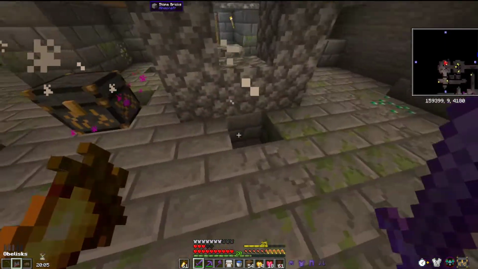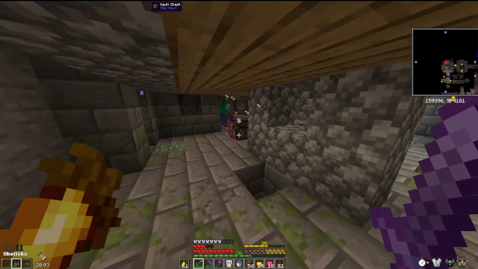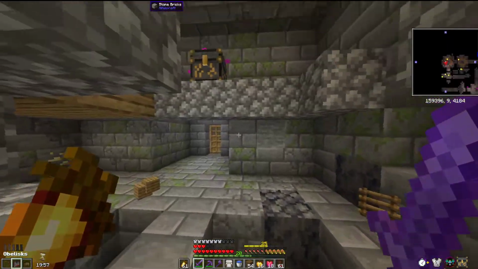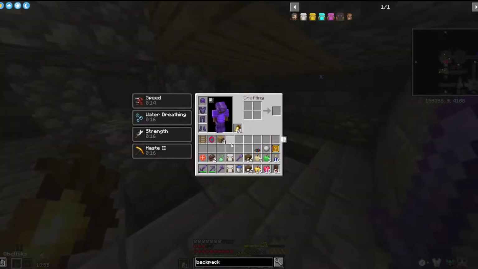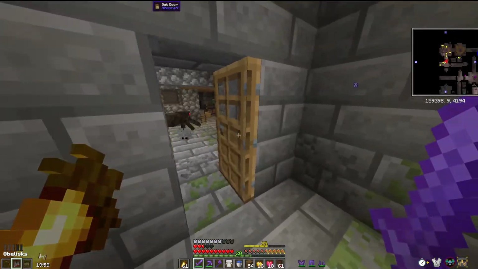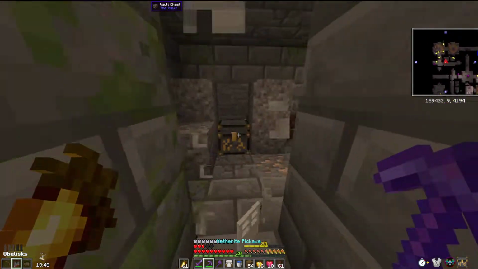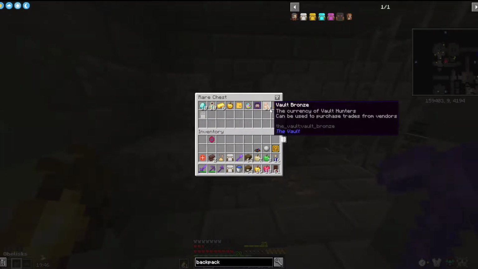Not silverfish again. Oh no, there's still another silverfish out here. Leave me alone, silverfish. I don't want you. I don't want you ever. No. Go away. The silverfish, I hate them. I hate them so much.